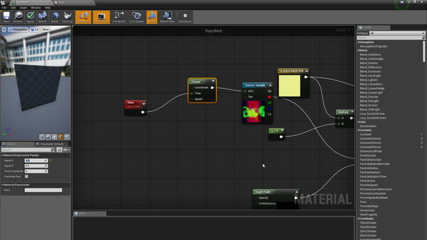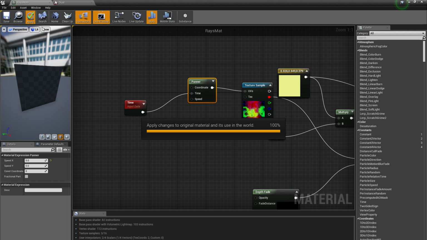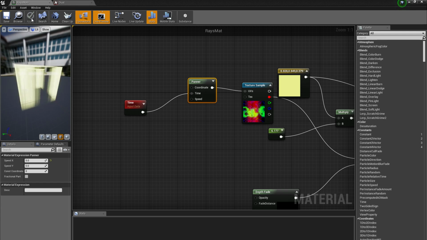No, that's not numlock. 5. Let's see. Oh, that looked fast. Whee! Disco ball.